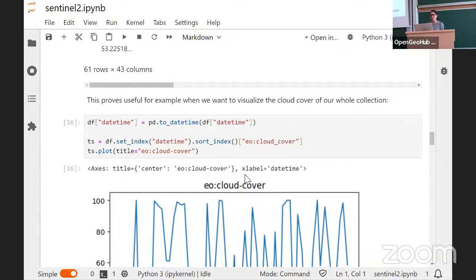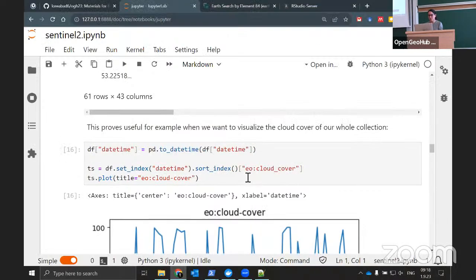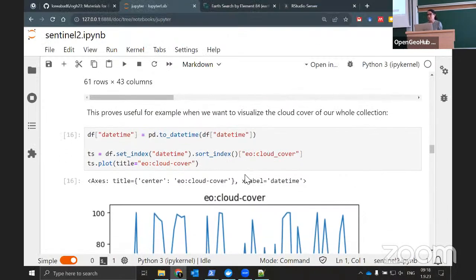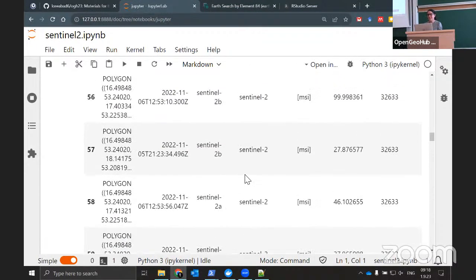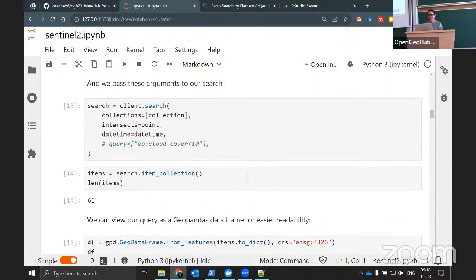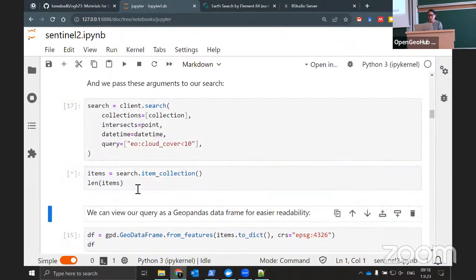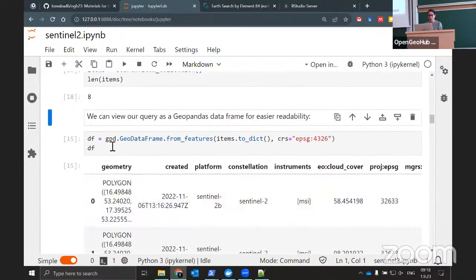There's an interesting paper that I will put on the Mattermost for people to take a look, and I'll also put it here, that looks at this bias, what happened with all this loss of information and how much more we could have done with it. I think it was with The Lancet as well or something. I'll definitely put the paper on. So be a little bit careful with this, but now we're going to trust the data that they give us, and we're going to query it like this. So let's go back to our query. We're going to have cloud cover for 10.